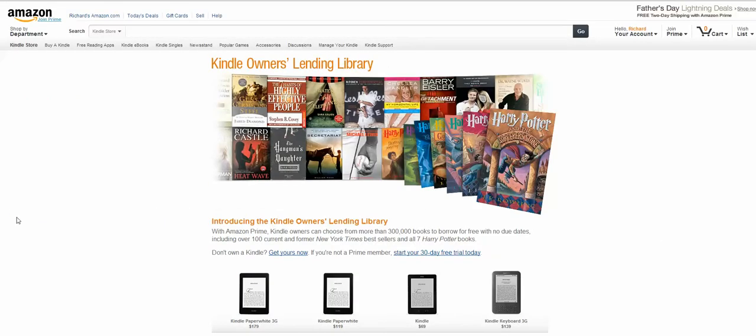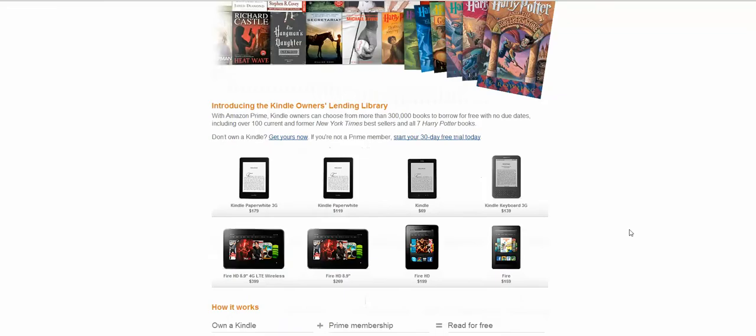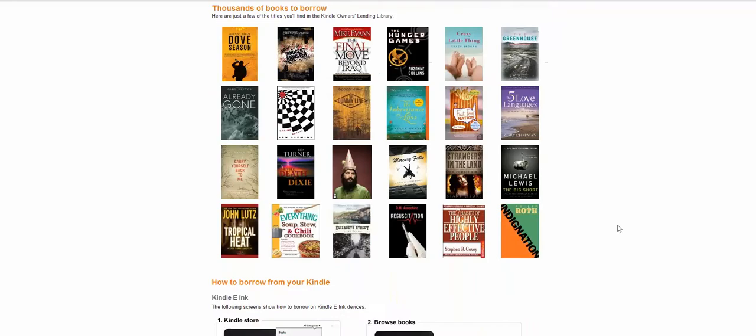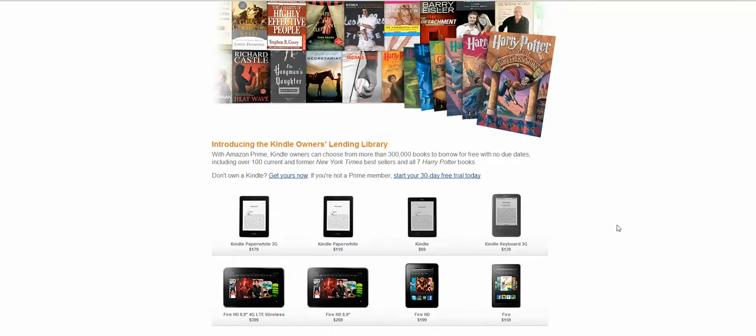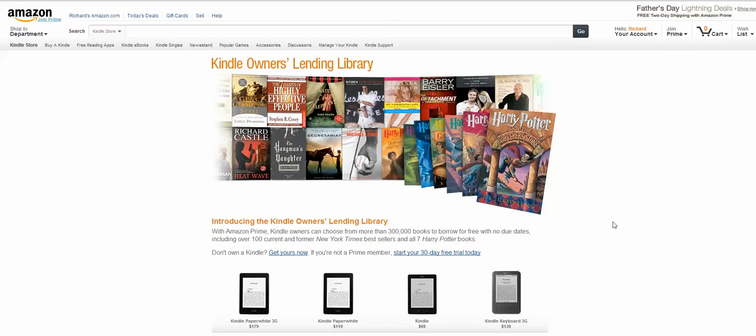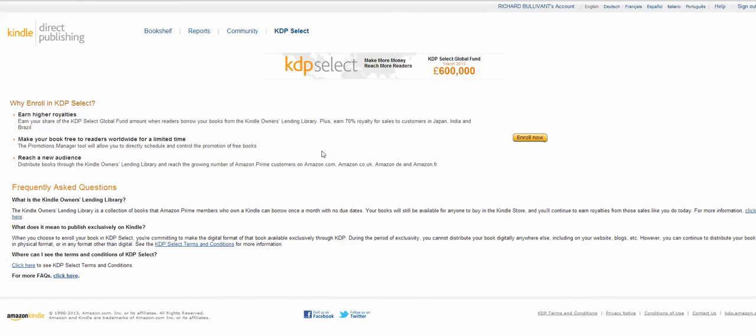If we look here, you'll see down here there's a link to see more about the Kindle Owner's Lending Library. Okay, and it'll go into detail there, and you can read that. There are many benefits, but they will enroll your book into this virtual library, and it means that the members of Amazon Prime can borrow one of your books for free, one book a month. May not seem much, but many people borrowing your book, one book a month, and it mounts up. And for every borrow, you get a share in this pot.